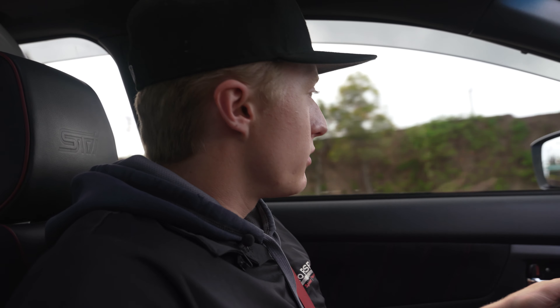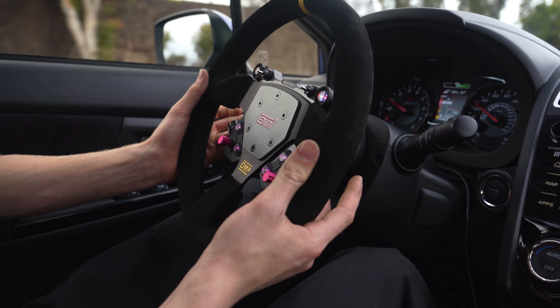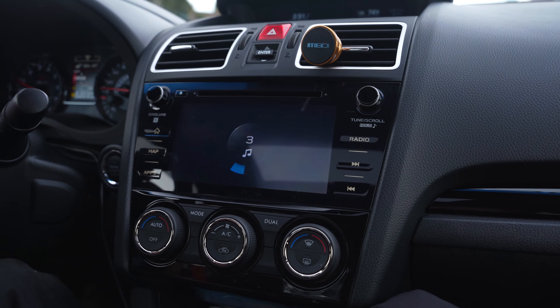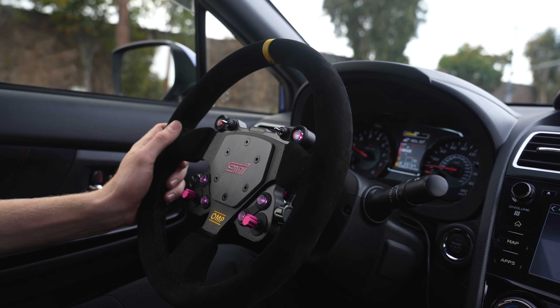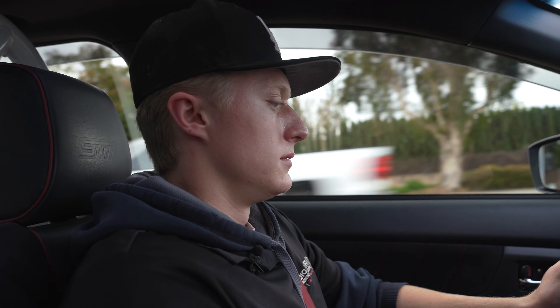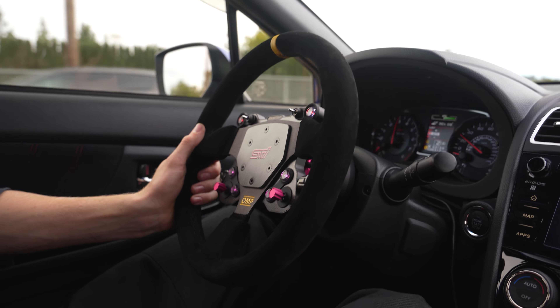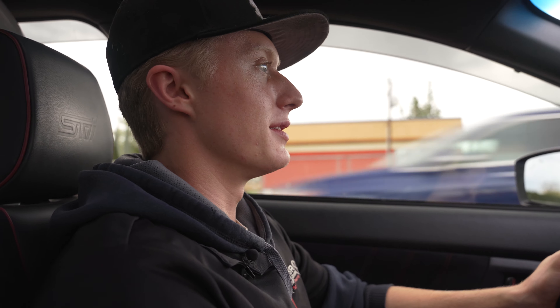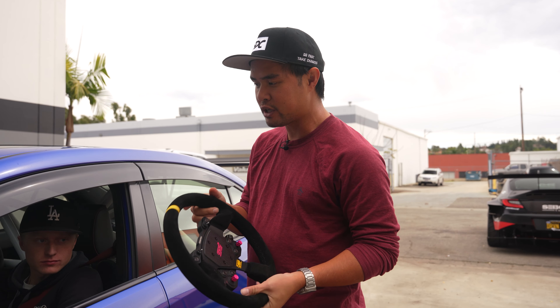Nick finished programming all the buttons on the steering wheel. A few of these buttons are coded to cruise control, this one here is coded to volume — you can see adjusting the volume with the knob — and another is the horn. These wheels are basically fully customizable to whatever functions you want. You could even code your paddle shifters to make the horn go off — literally anything. Sky's the limit with the choices you can make as far as button functionality.